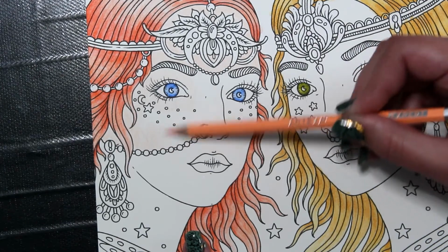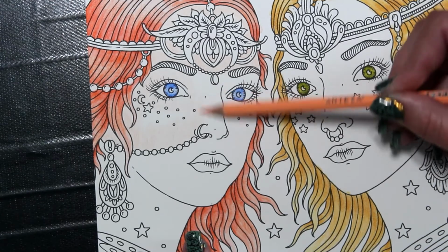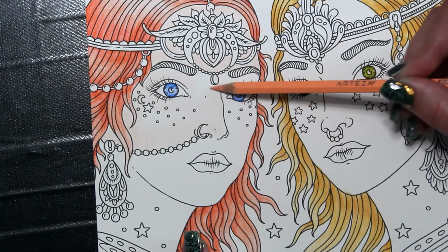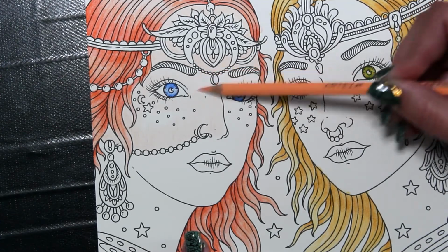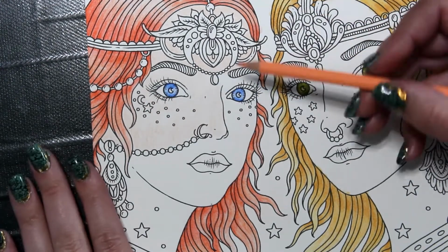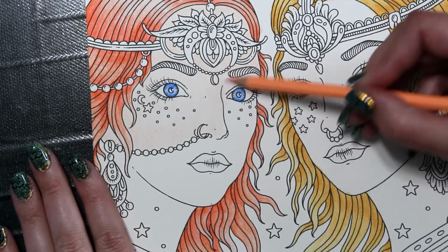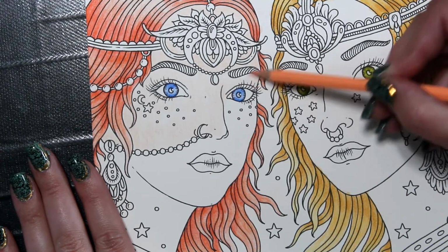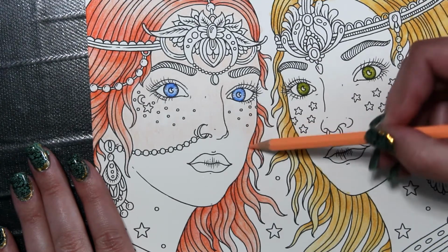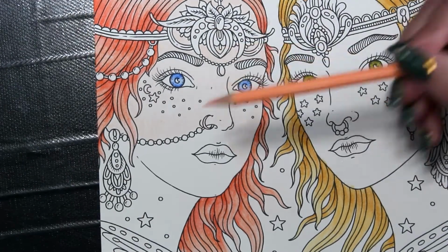But anyways, while we watch it in the evenings, I've been drawing on my tablet, and I've been drawing some girls. Surprise, surprise. Can't believe it. I'm drawing portraits. Who would have guessed? Anyways, so I've been drawing these girls, and I kind of want to print one off and color it. Would you guys be interested in seeing me color one of my own pages? I don't know. Is it weird? Maybe I'll make a coloring book.